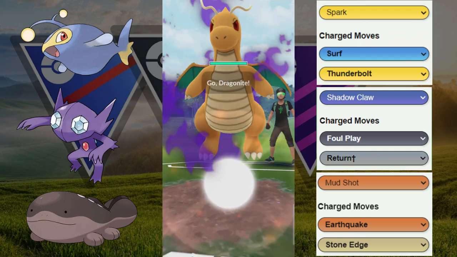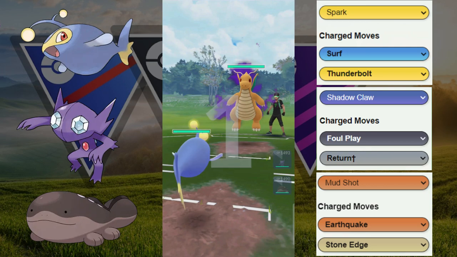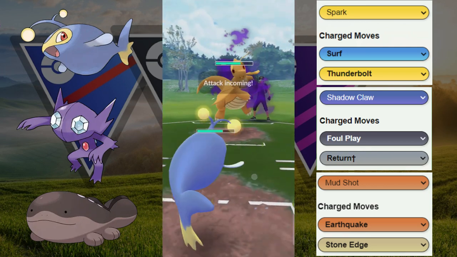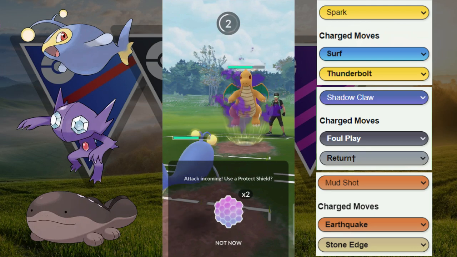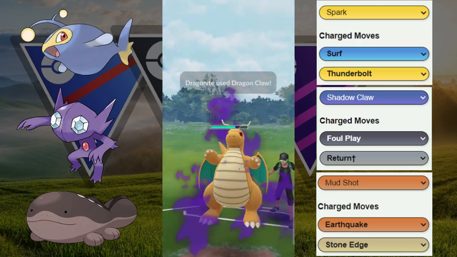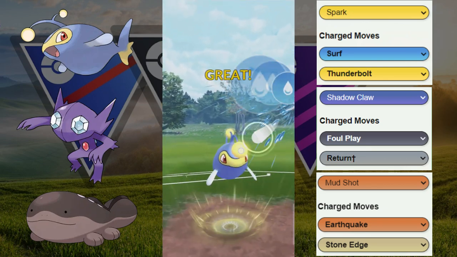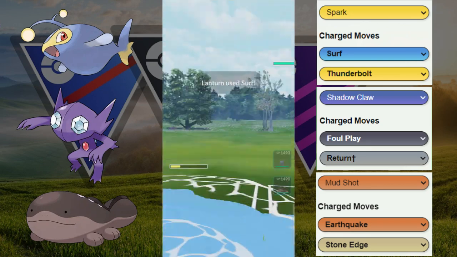We got the Lanturn versus the Dragonite. So here we go. Another Flyer in the front. Okay, they're going to throw their Moon first. We know that this is a Dragon Claw. Dragon Claw, we are able to tank. And we're going to farm out just a little bit over and then throw the Surf bait. I'm trying to get a shield. We do get a shield.